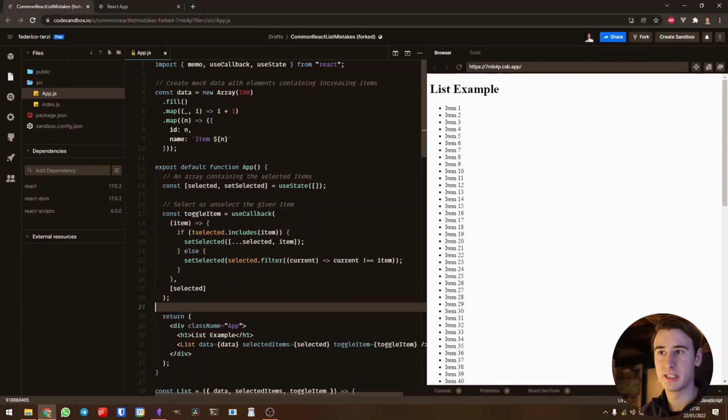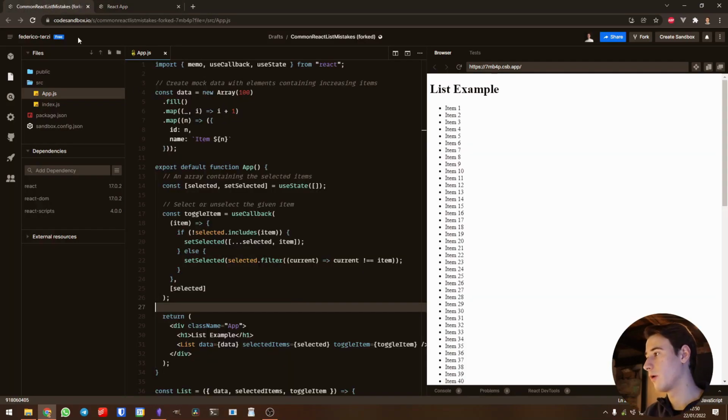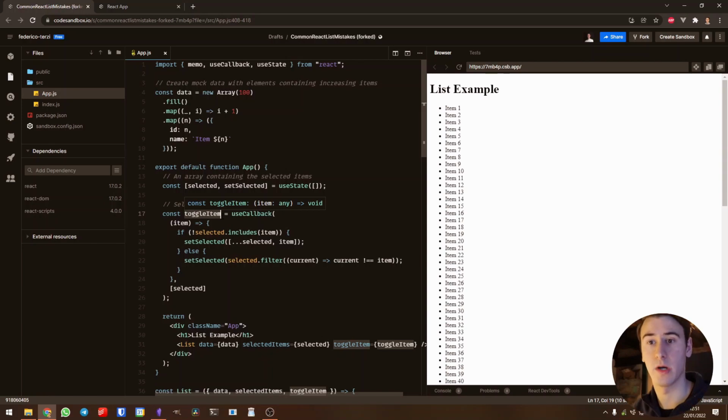So again, we save it, we try it in our example, and it's still slow. It's not glitchy, but it's still slow. Why is it happening? Well, the problem is that our toggleItem method, as it is right now, depends on the selected state variable. Every time selected changes, the identity of toggleItem changes as well.